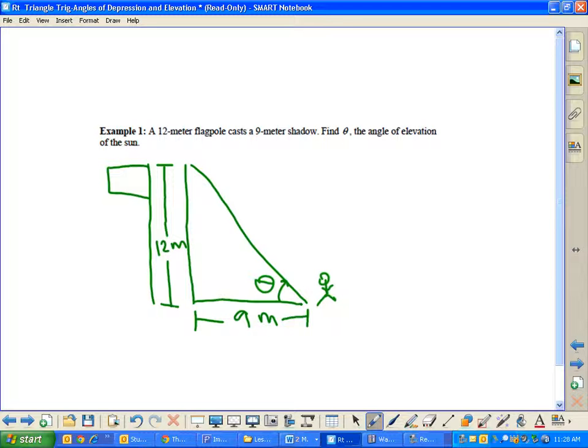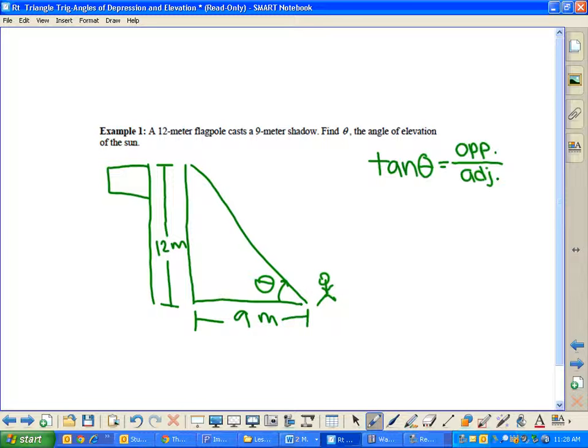Okay, next thing. We need to figure out what trig ratio works for what we're given. We have this angle. We have something opposite of it. We also have something adjacent to it. What does that leave us with? Anyone? Tangent? Is that what you're going to say? Tangent? So I'm just going to write this so that you start to understand that maybe this is helpful to write down. We had an angle, and we had something opposite, and we had something adjacent. And that's how we deduced we needed tangent.